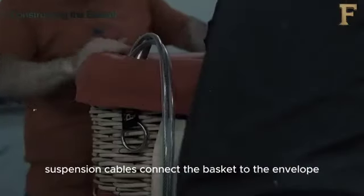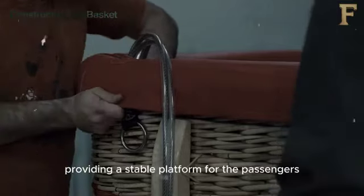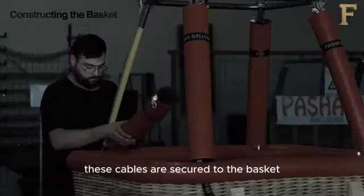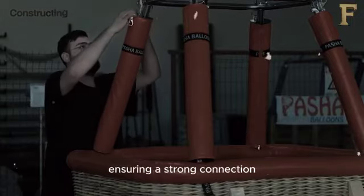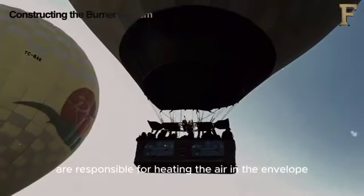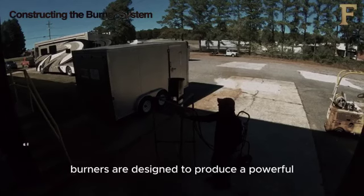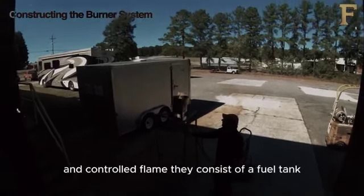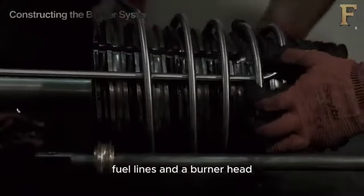Suspension cables connect the basket to the envelope, providing a stable platform for the passengers. These cables are secured to the basket with metal fixtures or reinforced loops, ensuring a strong connection. The burners are responsible for heating the air in the envelope, allowing the balloon to rise. Burners are designed to produce a powerful and controlled flame. They consist of a fuel tank, fuel lines, and a burner head.